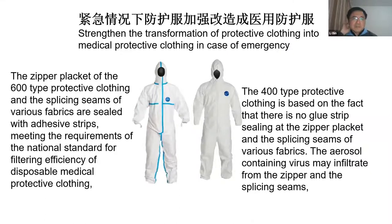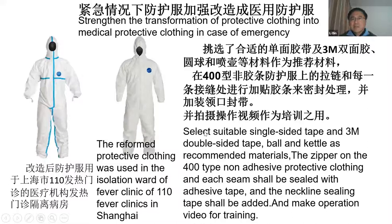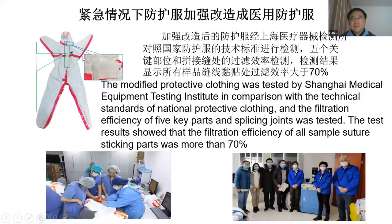Another issue was protective clothing. In hospital use, we need to use a zipper-sealed DuPont protective clothing. They have a zipper sealed in these clothes. But at the most emergency time, we had none of that kind of clothing. We decided to make some modifications — to find each seal point and apply suitable single-sided tape to the clothing, and also seal the cuffs and collar to achieve better protection.